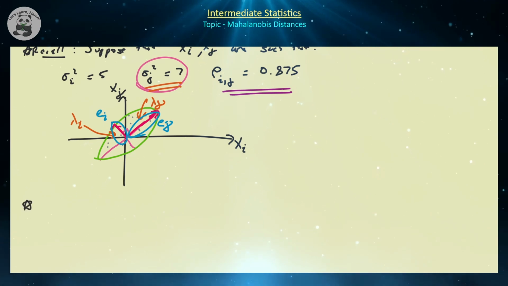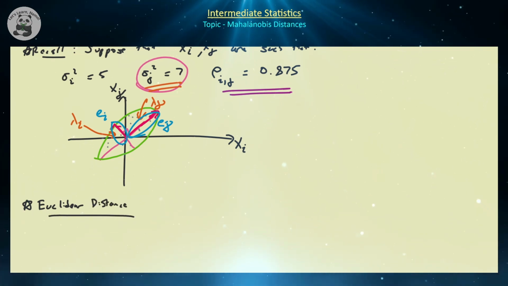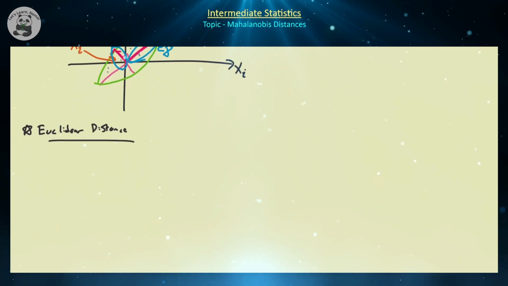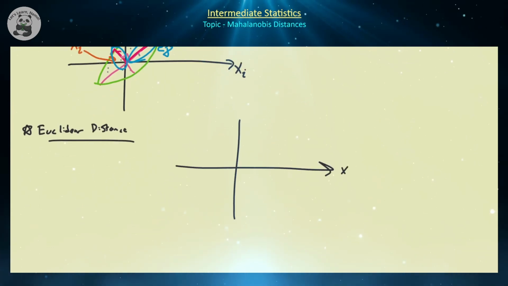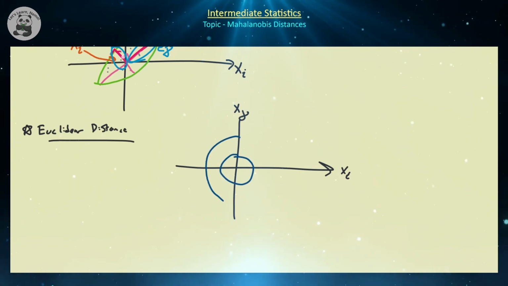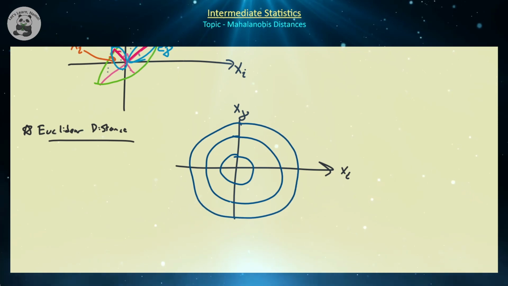Now let's introduce a couple metrics in terms of distance. In particular, the most famous of them all probably would be Euclidean distance. So Euclidean distance considers all the points in a circular manner. So let's assume that we have, for example, variable xi and variable xj, and let's draw a couple circles in this data set. So let's also plot a couple points here. For example, let us assume that this point right here is the point mu. So (0, 0), generally speaking, if you standardize it, but mu x, mu y, or mu i and mu j is going to be the coordinates of this center, generally speaking.